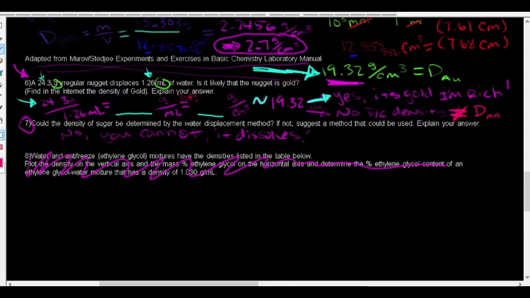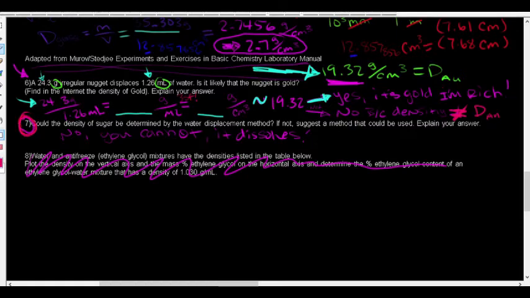If it is close to it, you still can't definitively say it's gold, because there's probably other things out there that have the same density. But you could also kind of lean towards, yes, it is gold, based on the way it looks, how it feels in your hand. You know, gold is a yellowish color. It's a bad explanation, but it's golden. But yeah, so that's how you would explain your answer. It would be one of these two. And make sure you include "I'm rich" in your answer, because that's the most important part.